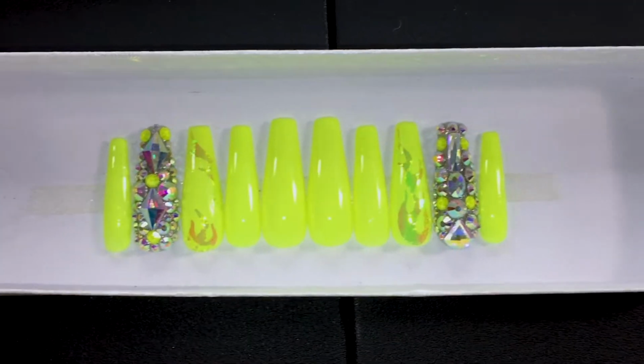She sends you a chart so you can measure your nails, and they're gonna fit you only. It's not like when you go to Walgreens and you get some kids' press-on nails or any other press-on nails and it's generic, one size fits all. Hope it fits you; if it don't, I don't know what to tell you. These are going to fit your nails and your nails only, each individual nail. So that makes me feel good because I don't have to look at no gaps. I don't have to look at it spilling over into my skin. It just fits perfectly, number one.